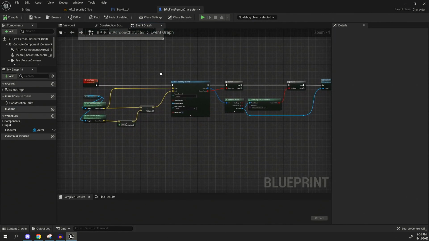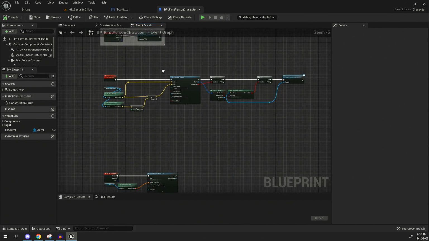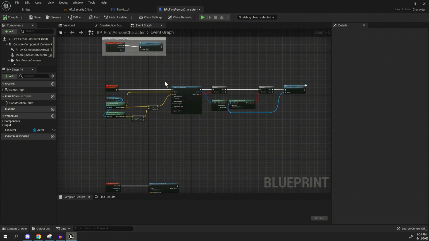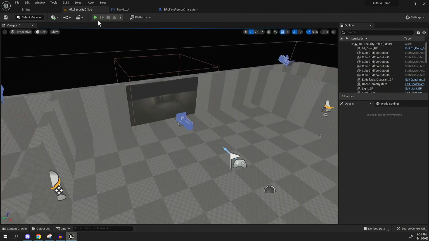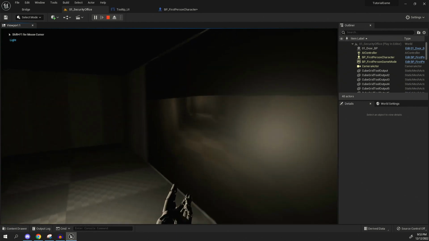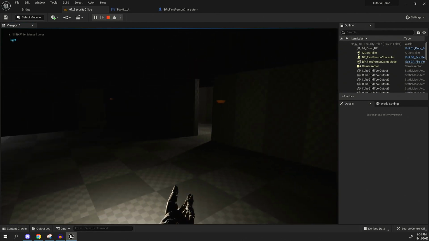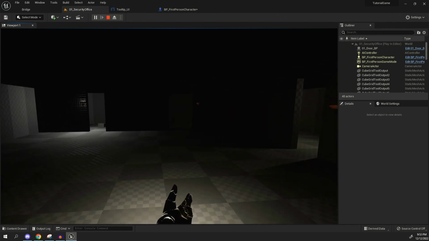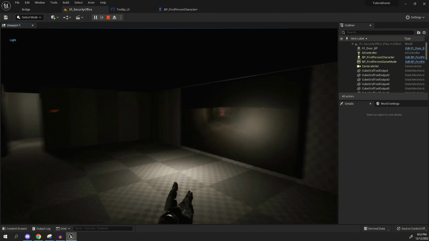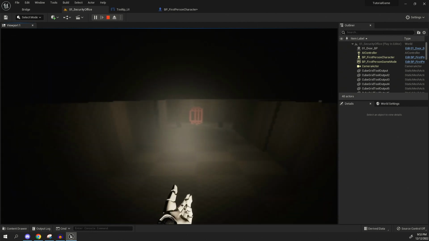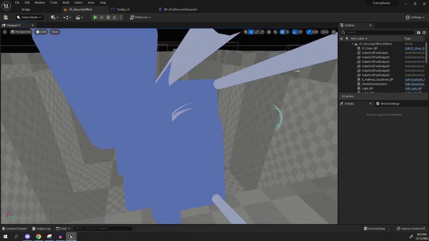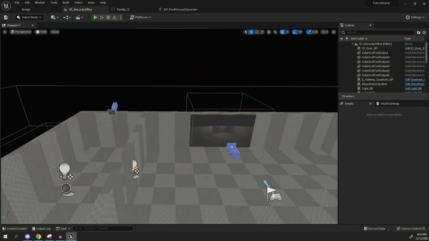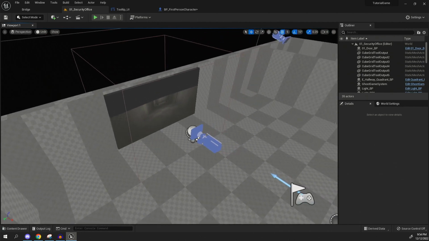Luckily, we have a bunch of code that already does line traces. So right now, the line trace, if you remember correctly, is set up to do the line trace at the moment whenever we left click. So we're going to do a separate line trace that checks to see if we need to pop up a tooltip. Let me give you an example of why we're taking such an extreme route instead of simply checking if they're close enough. If the player was standing here and looking to the left, it would say use left mouse button. And as you can see, it doesn't do anything if I click, and that's because we are already drawing a line whenever we left click. So in order to be consistent, we are going to do a line trace in order to see if the tooltip even needs to show up.